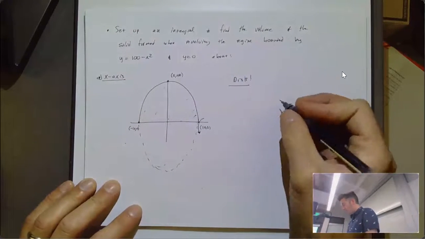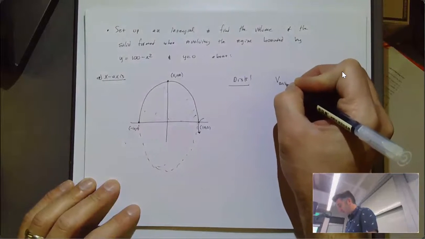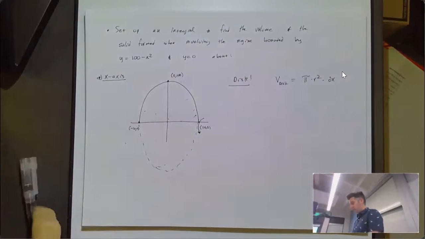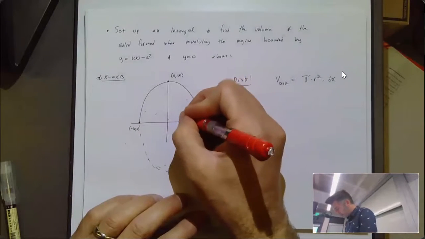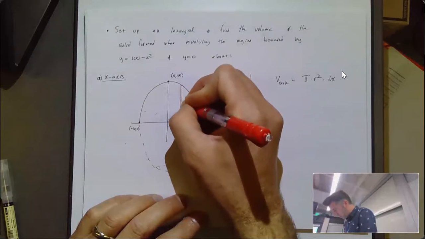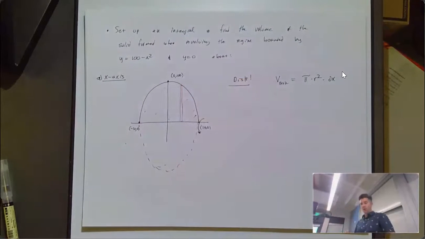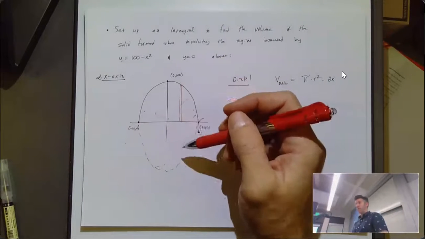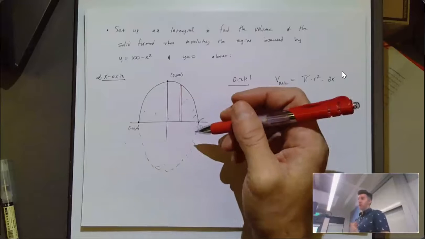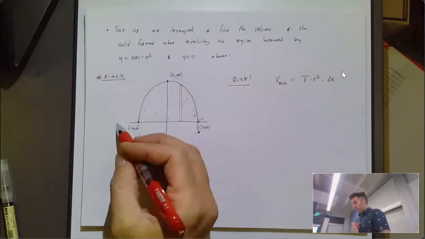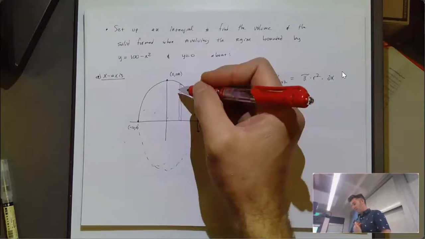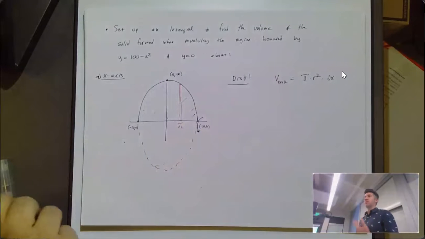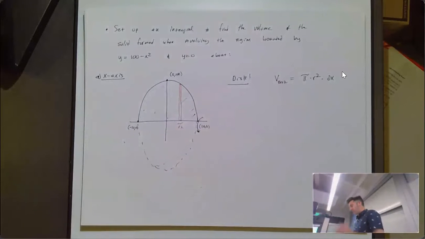And that's just that the volume of our disk is pi times the radius squared times dx in this case, because we're definitely using dx. One way to think about if you're using dx or dy is your strip that you're thinking about drawing, that I really think you should draw this strip every time. Your strip should always be perpendicular to your axis of rotation. So my axis of rotation is this axis here. It's a horizontal line. My strip is perpendicular and it's got a small change in x. A vertical strip always corresponds to a dx. A horizontal strip always corresponds to a dy.